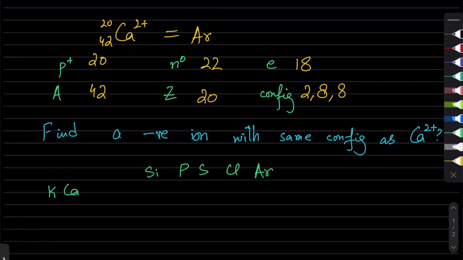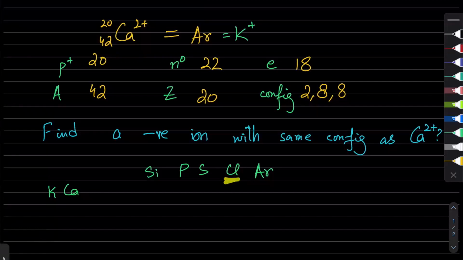Now remember, if calcium wants to have same electrons as argon, it has to move 1 and then 2 steps back. Okay, so 2 steps back, that is getting to argon. So that's why it's 2 plus. 2 steps back. Back means losing electrons, so it's positive. So if you lose electrons, you're more positive. If you gain, you're more negative. Okay, so because moving 2 steps back, it's 2 plus. Potassium, if it wanted to do the same thing, it will move 1 step back. Okay, so potassium would be +1, and potassium will also have the same electrons as argon.